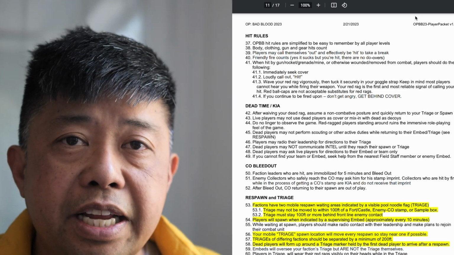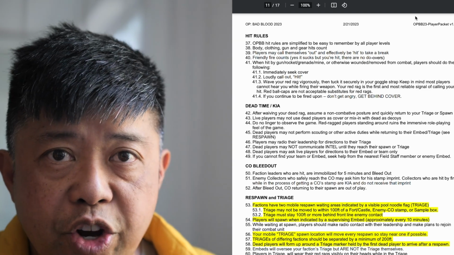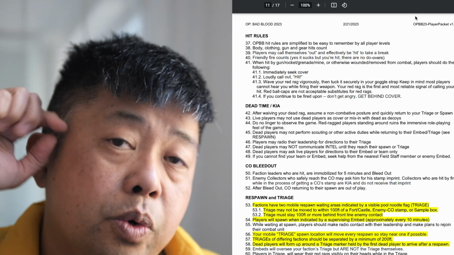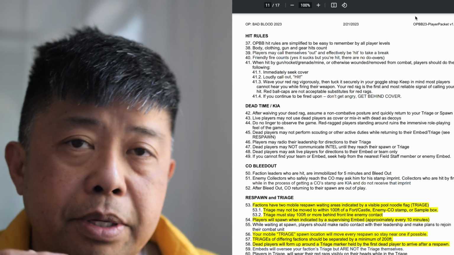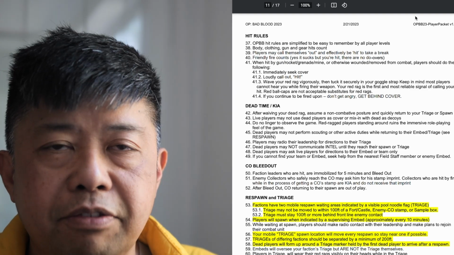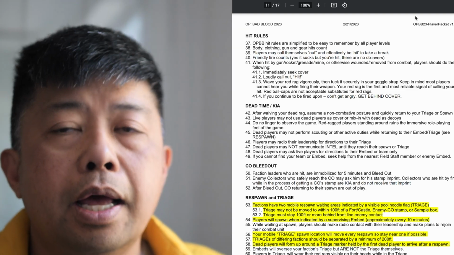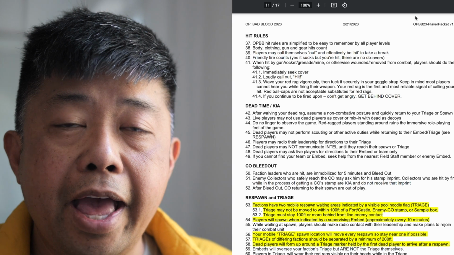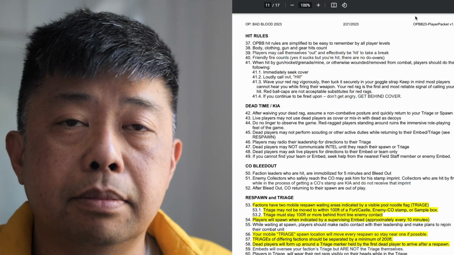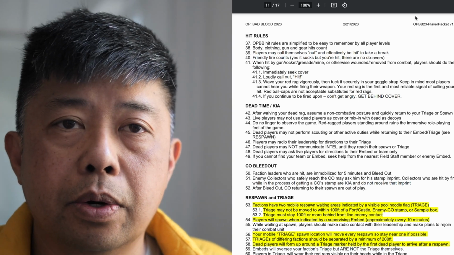Just gather your stuff together. What I want you to do is take your red rag, tuck it into the band of your goggles. Tuck it onto your helmet. Don't just put it on top of your helmet, because it'll probably fall off more. Tuck it in so it doesn't fall off, and then head back to your team leadership.